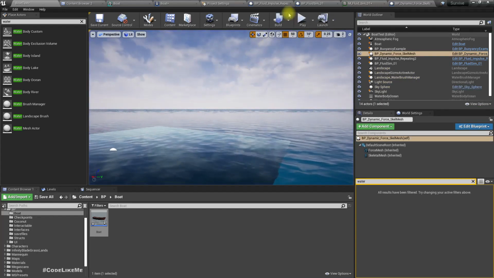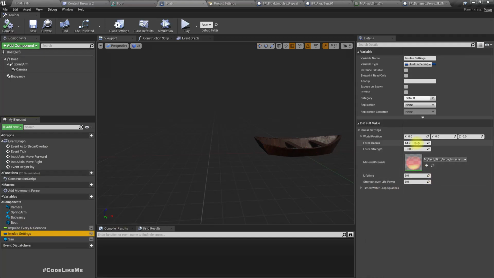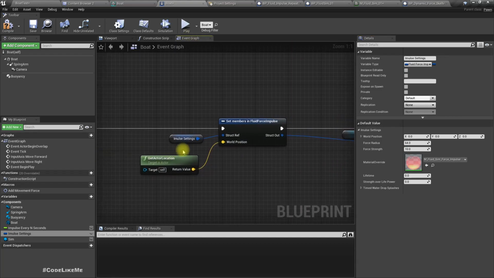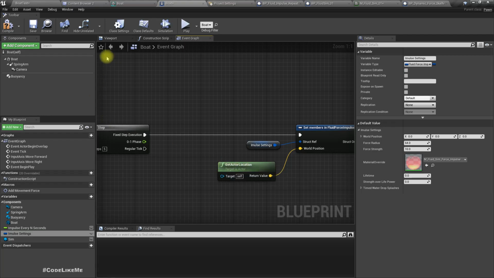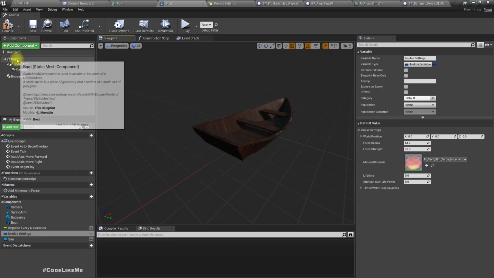Okay, that height is too much. I should be able to modify the impulse settings. Under impulse settings, force, let's change the force strength to like 10 and world position, well, instead of actor location, let's give this location which is behind the boat.